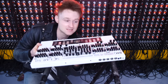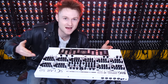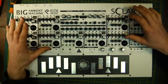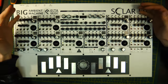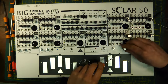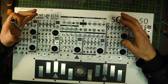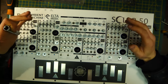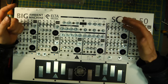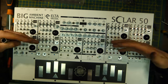First off, before we dig into this reasonably heavy thing, it's actually all metal, let's take it apart and have a look what's inside. I have a feeling this is going to take a moment. Right, now I'm looking, I haven't got a clue why I said I was going to take this apart, because there's about 100 knobs on here. It's going to take forever. Good grief, this is insane. I don't think I've ever taken apart a modern product that has got this much hardware. How long it must have taken just to put one of these together, because there's just so many. It's taken me like 20 minutes to get just this far.